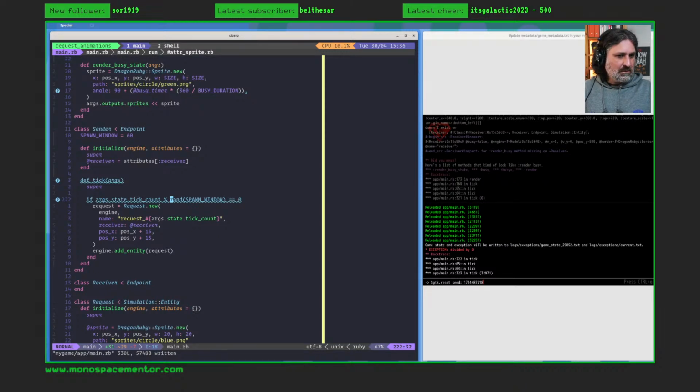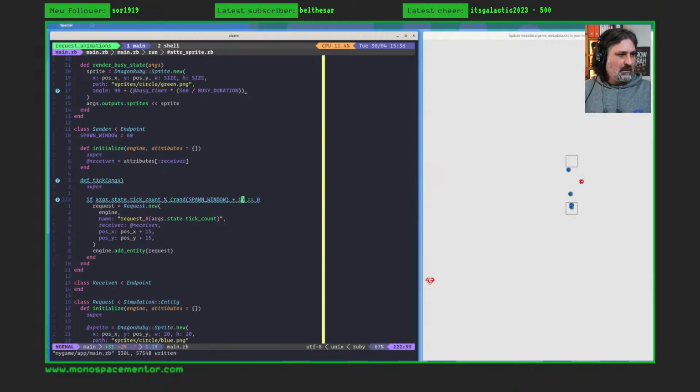Divided by 0. Oh, can spawn window be... yeah, the rand. Yeah, okay. Rand can probably be 0.2. Okay. Of course, that's a little bit too fast. We've built quite the cannon there.